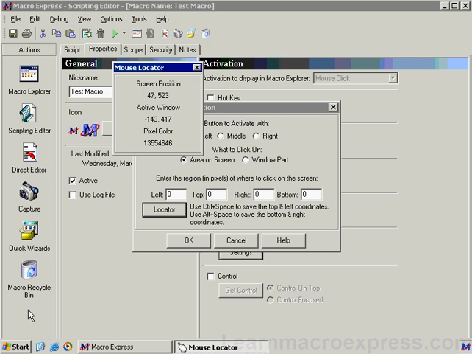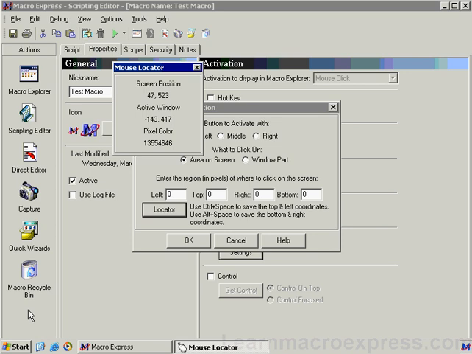I'm going to say my first value, where the screen position is located, is 47. This would usually be my X. My Y value is 523. My active window, which is referring to the scripting editor because that's the window on top, is negative 143 and 417. Now, as far as the active window, this number is actually incorrect.